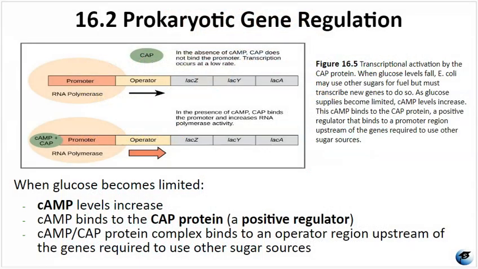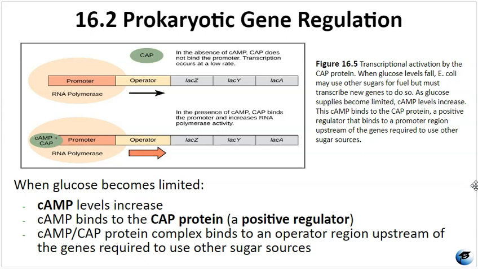Just like in the trp operon and how it's regulated by tryptophan, certain proteins can act as positive regulators to activate genes by binding to their promoter sequences. For instance, when glucose is scarce, E. coli can utilize other sugar sources. To enable this, genes responsible for processing these sugars need to be transcribed. As glucose levels decrease, cyclic AMP starts accumulating in the cell. cAMP serves as a signaling molecule involved in glucose and energy metabolism. And when cAMP binds to the positive regulator catabolite activator protein, or CAP, CAP then binds to the promoters of operons, controlling the processing of alternative sugars.